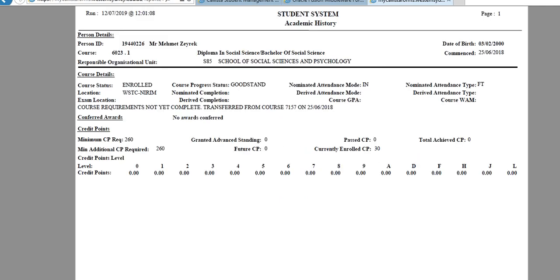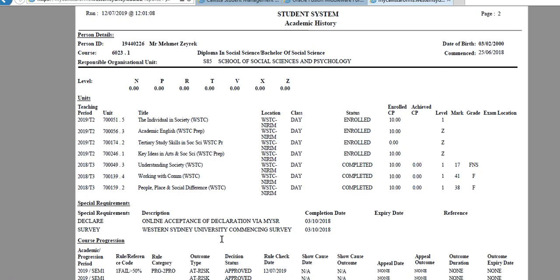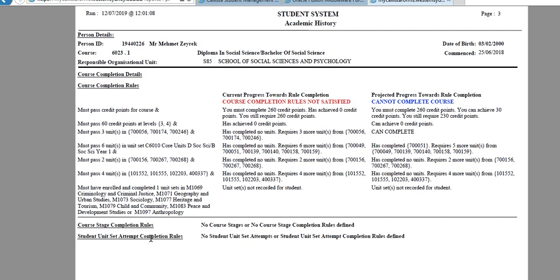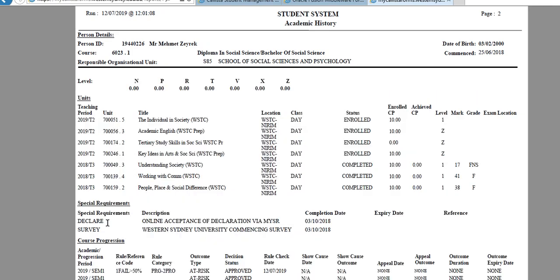So I'm going to scroll to the page where I can locate a section on course progression. It will be in the same order, it just depends on how long the student's academic record is.